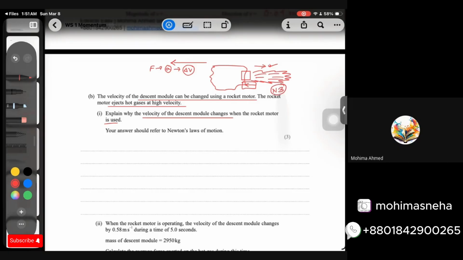Okay. And whatever force the gas is providing on the descent module, that is the only force acting on the descent module, right? Other than this, after S and O have separated, there was no other force acting on the descent module. So whatever force the gas provides on the descent module becomes your resultant force. And resultant force means this is your Newton's second law. This is how you're supposed to think for these questions.